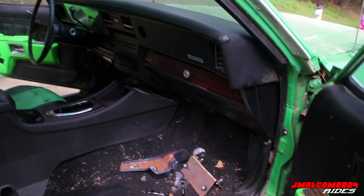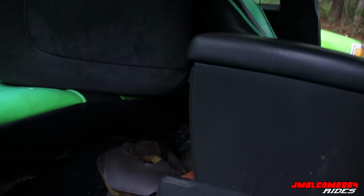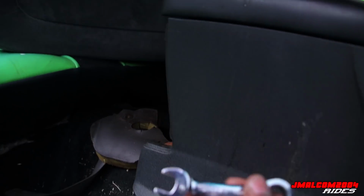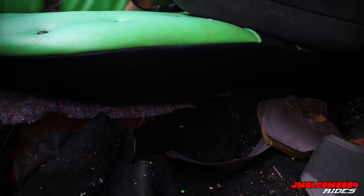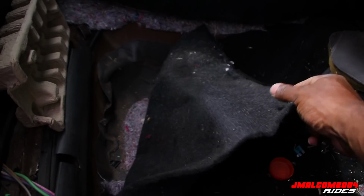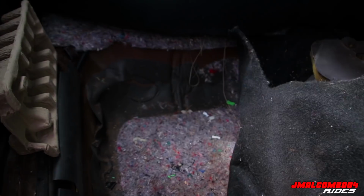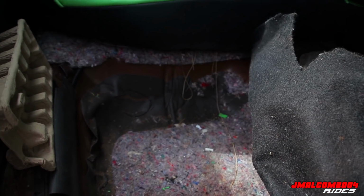Alright, got that first one out. Pretty easy to get to, especially with this bad boy right here. That's why it's good to have the tools you need. Y'all see, that's what I'm talking about, the carpet. See how thin the carpet is? It's really like trunk carpet, speaker box carpet and stuff. The padding kind of wore out, but we about to change all that. All this about to come out, and it's gonna look like brand new.